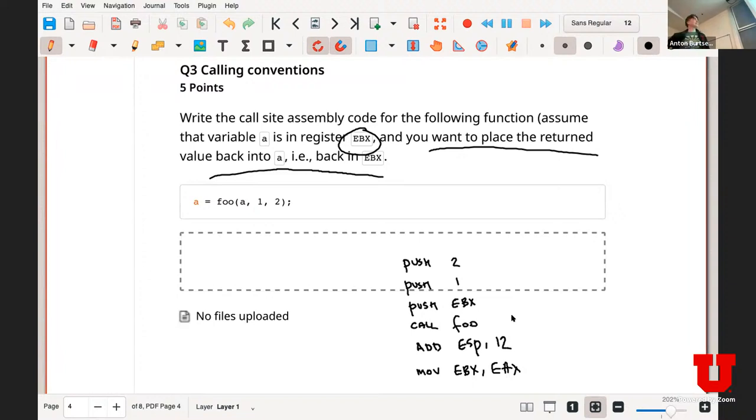The other thing I thought about was, isn't it the responsibility of callers to save EAX and EDX registers before calling through and restore them? You will probably get extra points. Right, you're right. I didn't want to go into those details, but you're right. So if I were to say here, and by the way, make sure that you save and restore caller registers, then yes, you have to save and restore caller-saved registers, right?